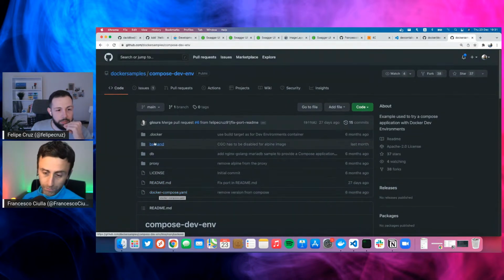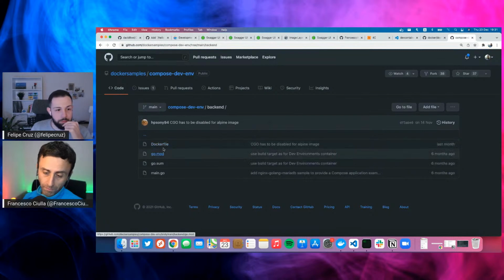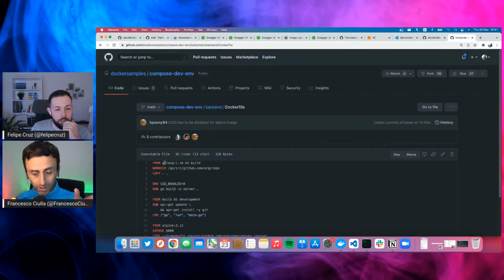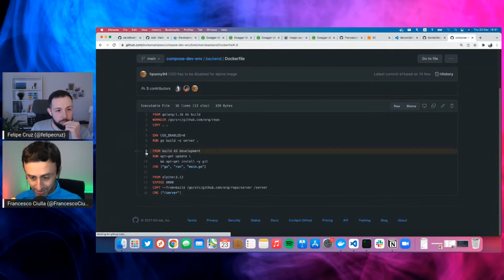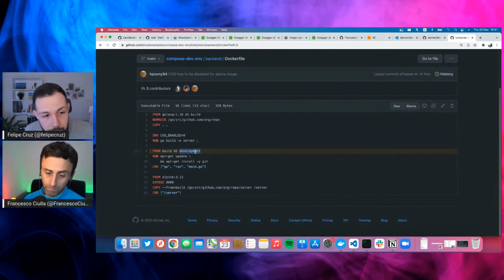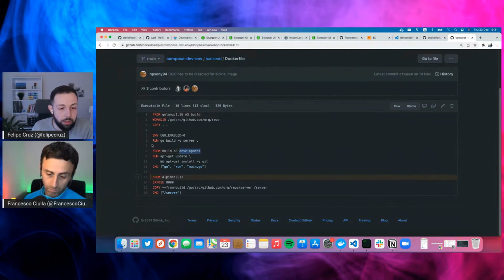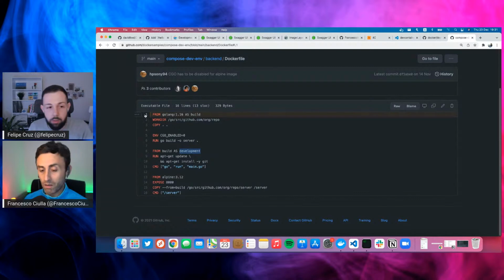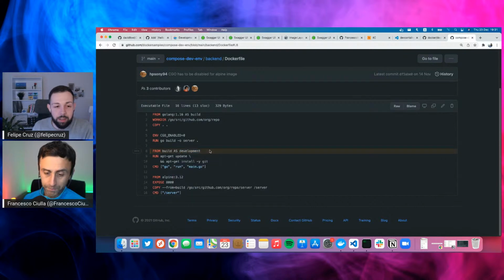If you want, you can go on the folder. Because maybe we want to show, okay, where have you taken that target? Exactly. There we go. As target. So development will be the target. So in this way we have 1, 2, and 3 stages in this Dockerfile, and we are using this development target as the stage from which we want to create the dev environment from, which is the one from build.